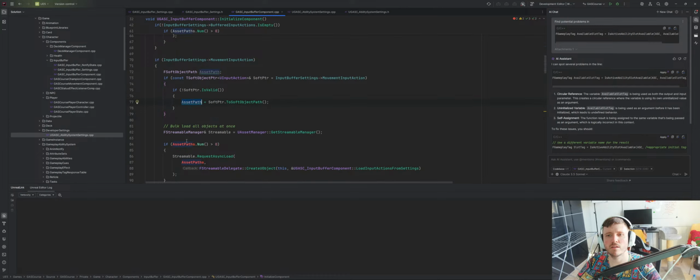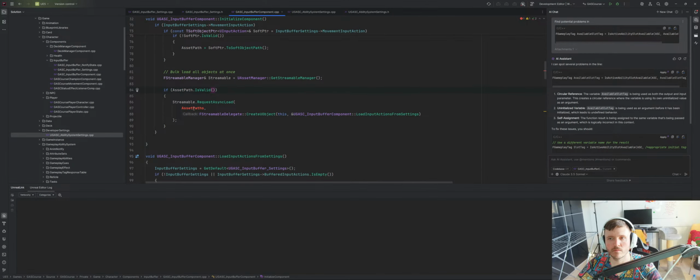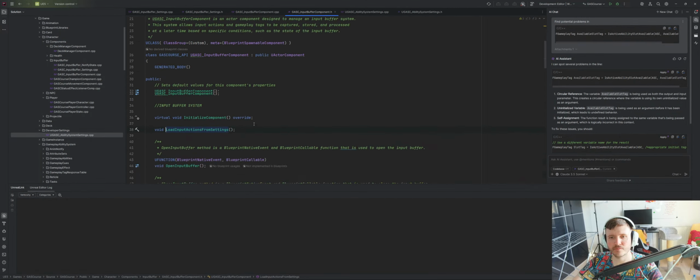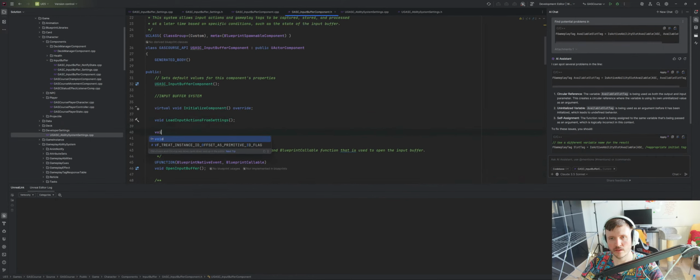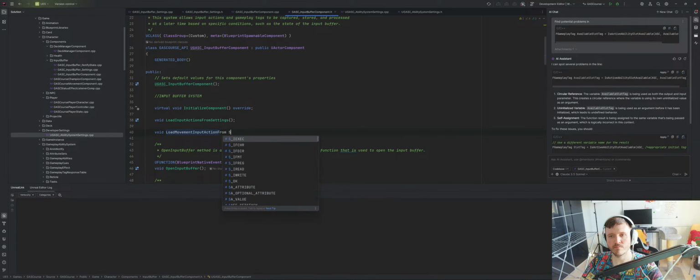And then I need to make a form of this. So void load movement input action from settings.